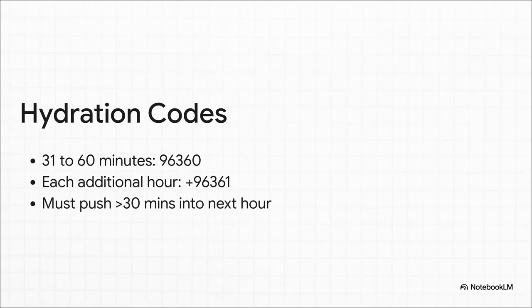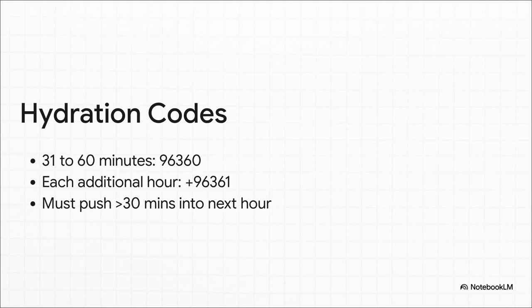So the crucial magic number you need to burn into your brain is 30. If the hydration runs for 30 minutes or less, it is completely bundled, meaning you do not bill it separately. It just vanishes into the encounter. You absolutely must cross that 30-minute threshold to bill anything at all. Here's the math you need to memorize. For your initial IV hydration lasting anywhere from 31 to 60 minutes, you report 96360.